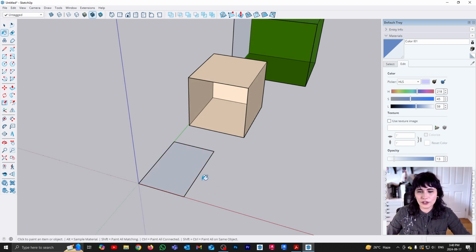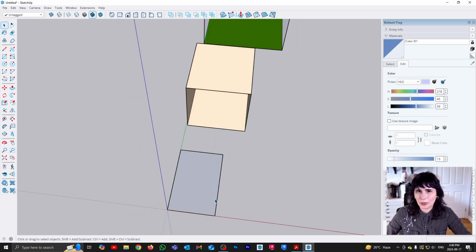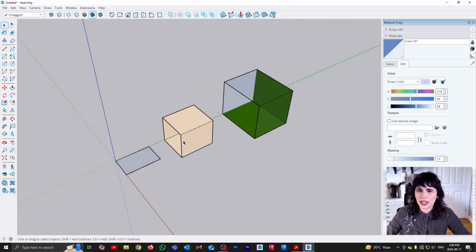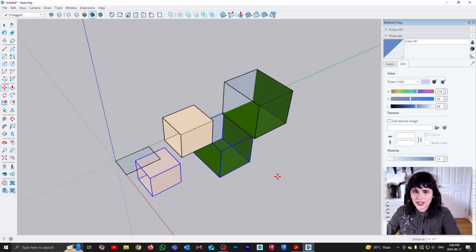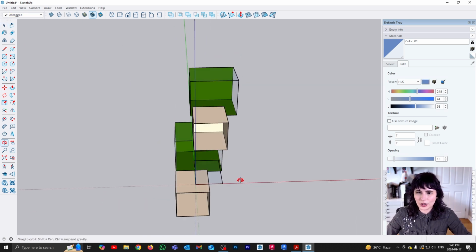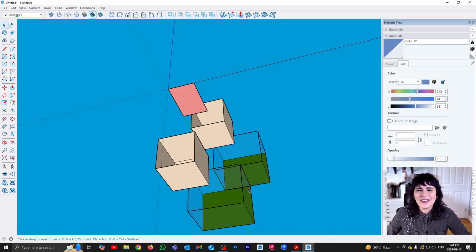Well, that applies for materials with opacity, but this is where things get weird. So I'm going to take all of this geometry and I'm going to make a copy of it that is a little bit further down so you can see how my material is see-through. Well, material is completely see-through, but if I go down, material is opaque. So what the hell is going on?